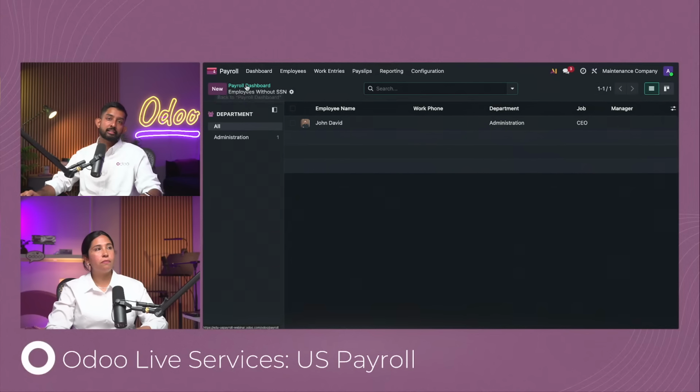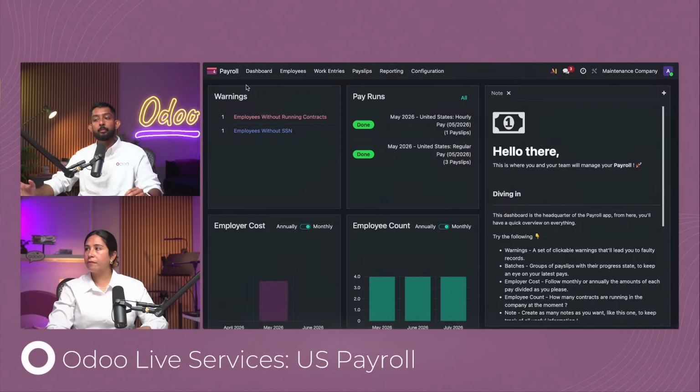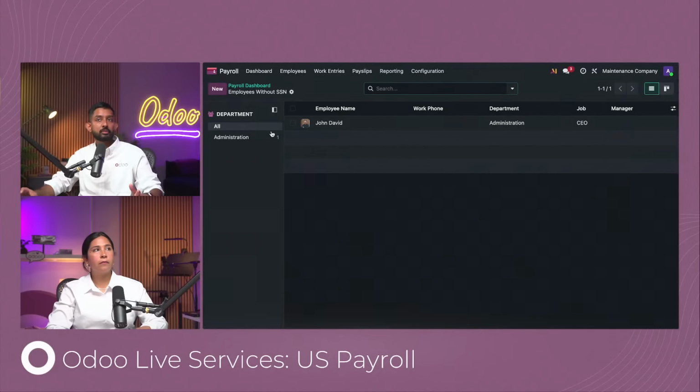What these warnings are is just a nice way of Odoo telling you, hey, you have your employees set up, but if there are crucial pieces of information missing that are needed for payroll, it's going to point out what's missing. So at least this way, even if there is human error and you've missed adding, let's say, SSN, which is important for your payslips, it will show you exactly the employee that doesn't have that information.